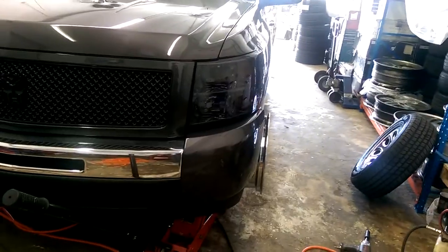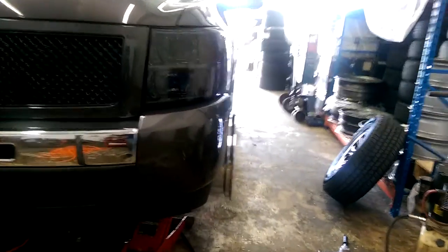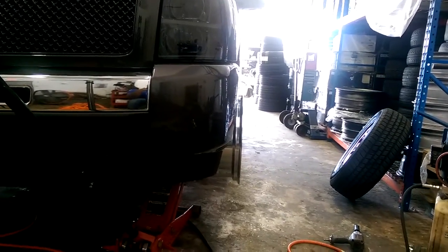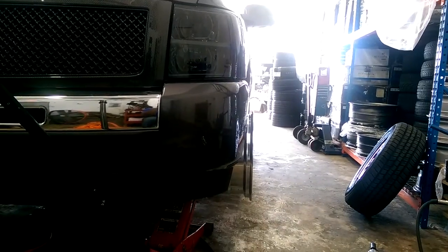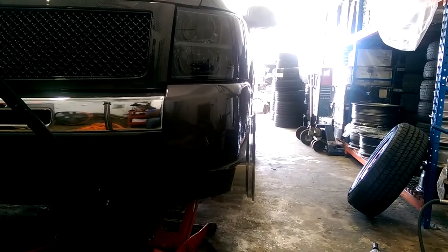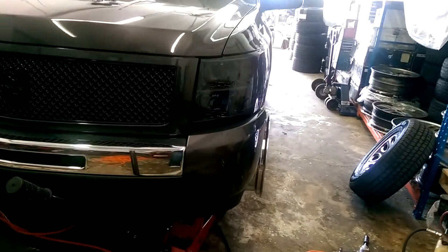Giving you some views so you can see how far that sticks out so you can get the look that you want. This truck is not going to be lifted, so the customer wanted to see it. We have so many people ask us this question, so we kind of want to clear that up for you. This is your boy KB from Dozen Tires TV signing off.